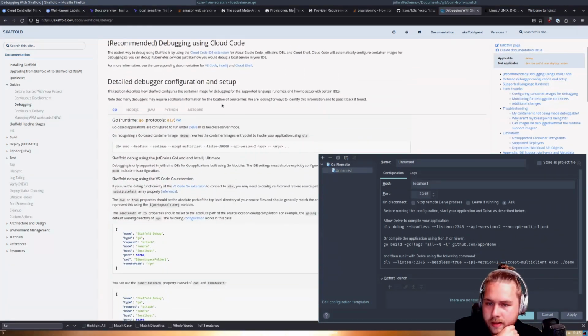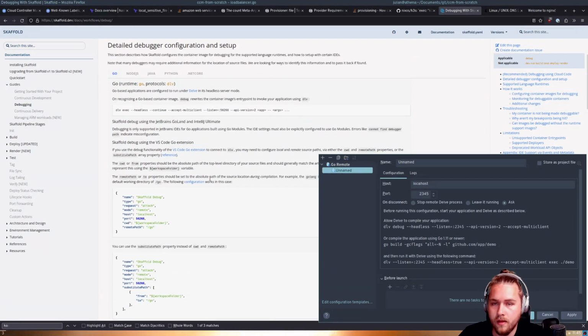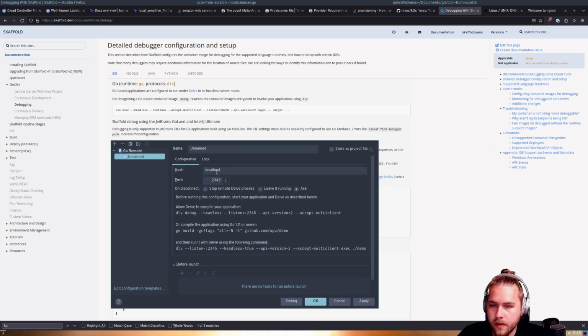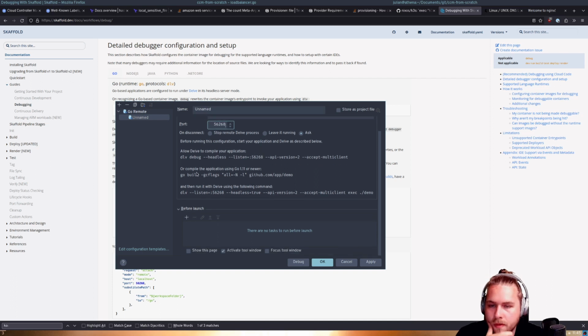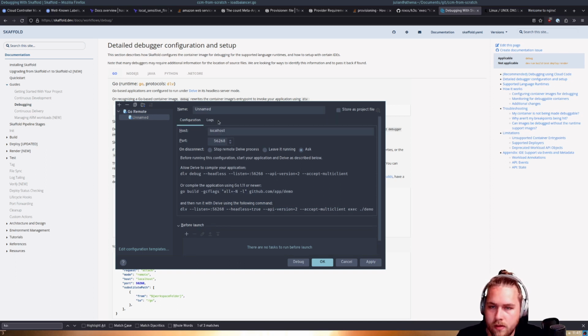I think we can just take the port that it tells us here and use that. Okay, and it should automatically build the binary with the right flags if we run it in debug mode. And yeah, everything should be fine.